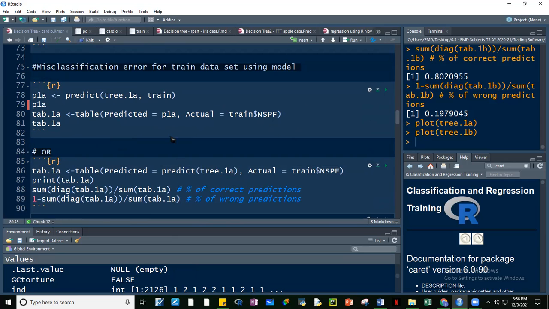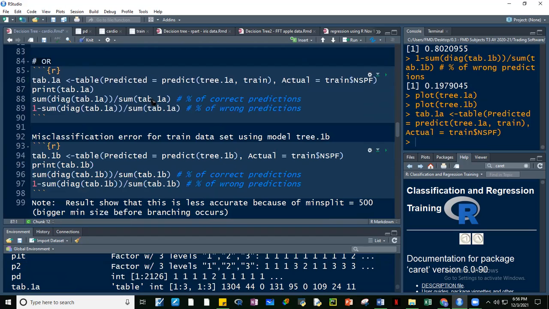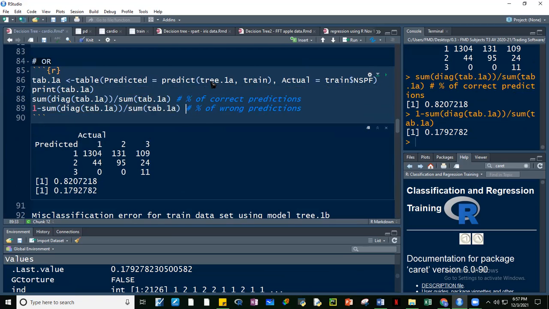But let me first see. Maybe I have to put train here. Okay, sister, could you kindly put here predict.1a and then comma train?